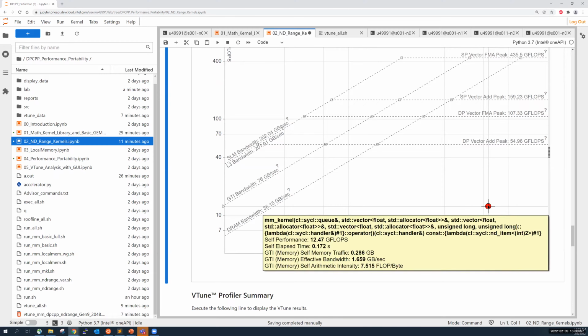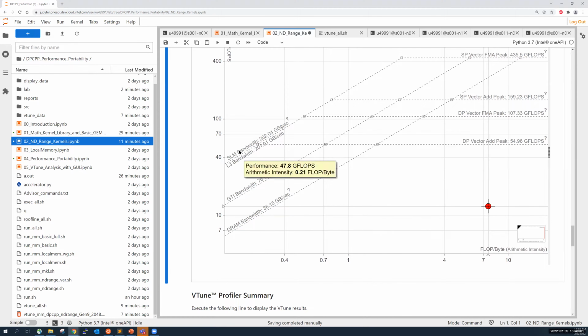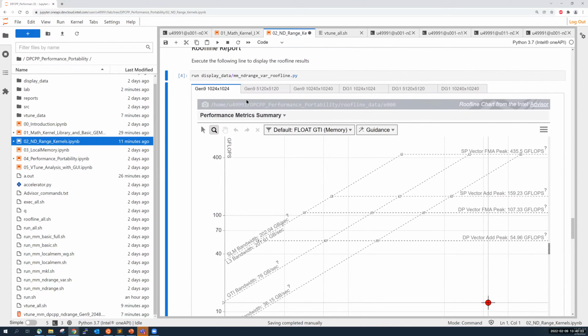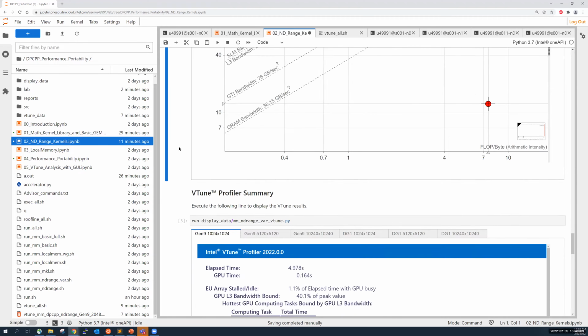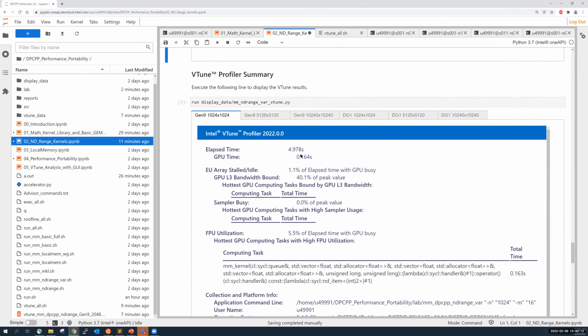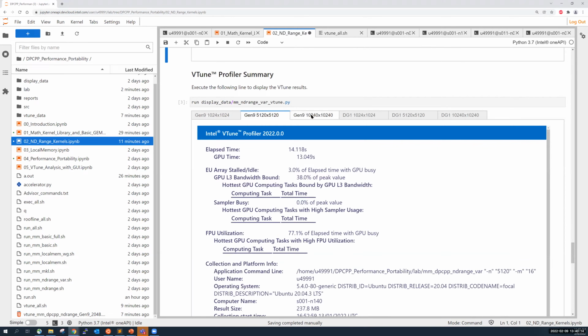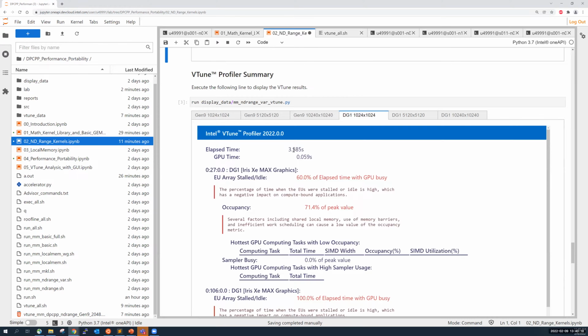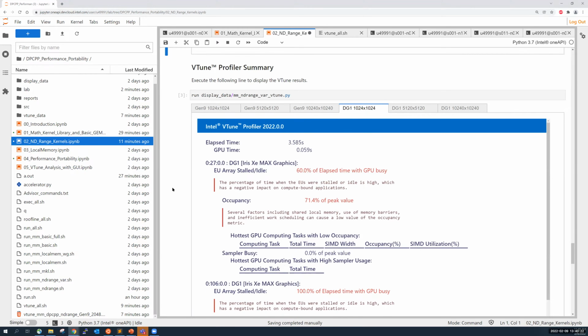So we have different values here, like total flops per byte. We have collected all this information for you to analyze and see what the differences are between the two implementations. And also the values, right? For different matrix sizes and also different GPUs that we have used to collect the same information.